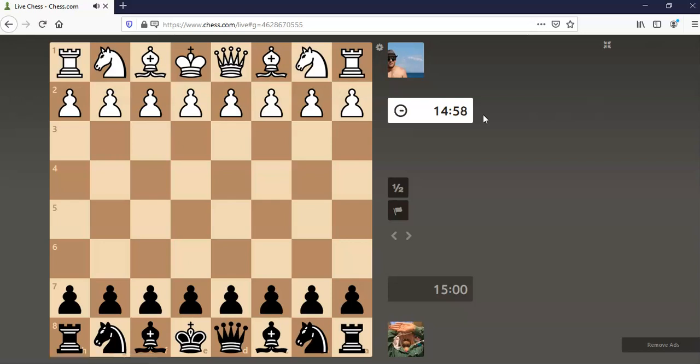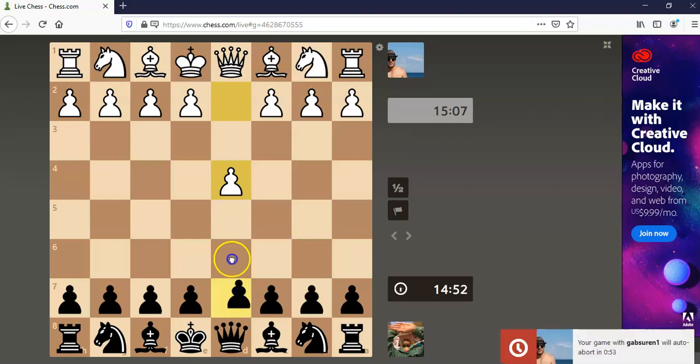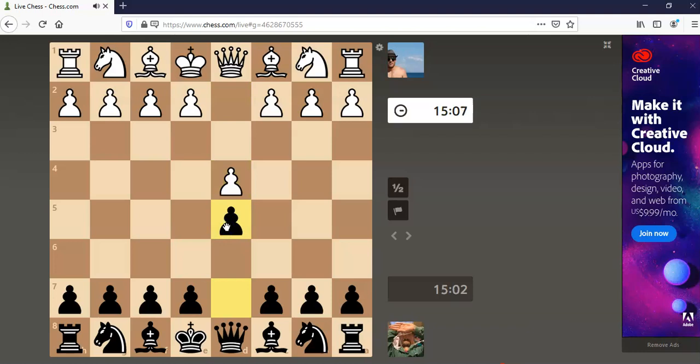Let's see how it goes today. Black pieces. D4. I played against this yesterday. I do play D5 against this. Okay, and here I play C3.